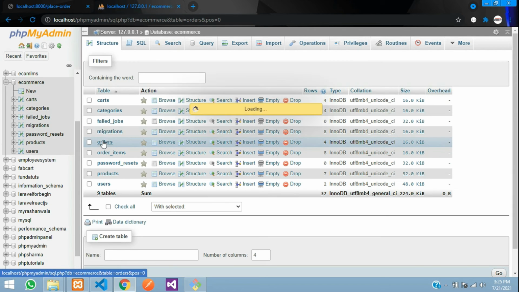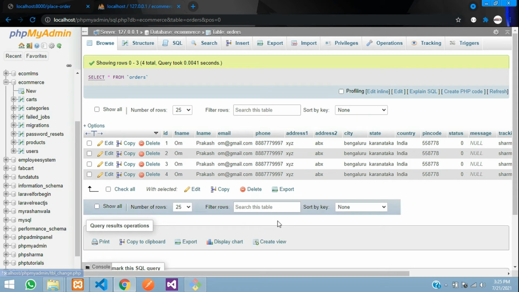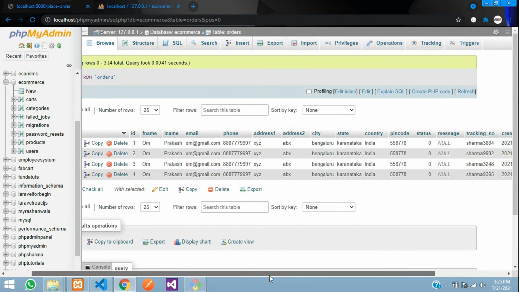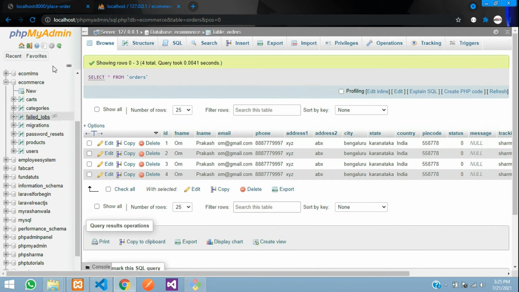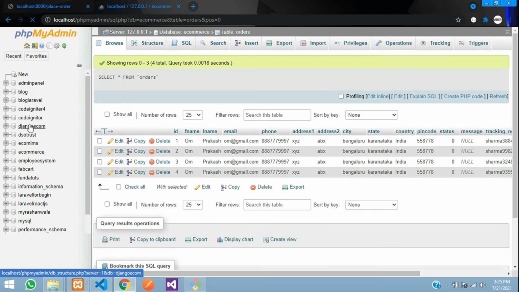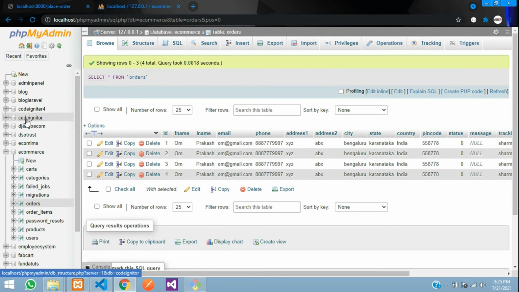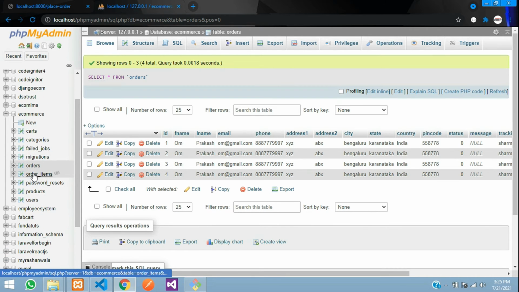Say orders table, and we just refreshed it 4 times, so 4 times we have got this thing. And the order items, let us check. Refresh, it's not loading over here. Inside your e-commerce, here it is, order items.